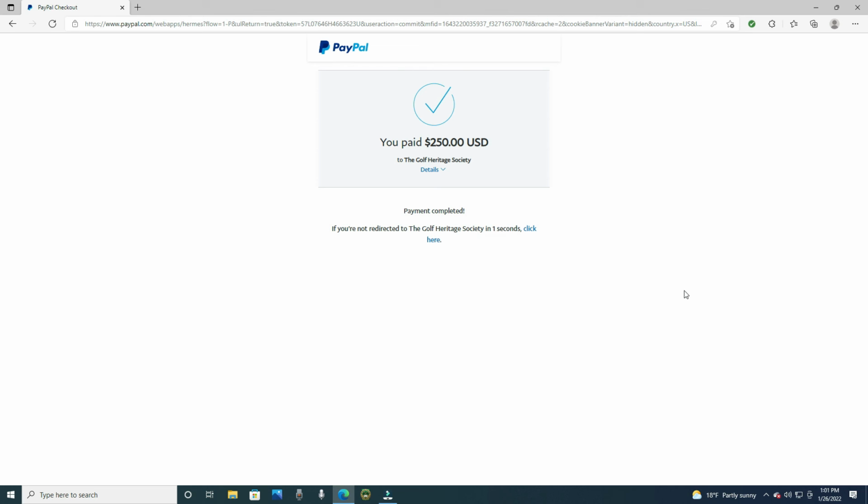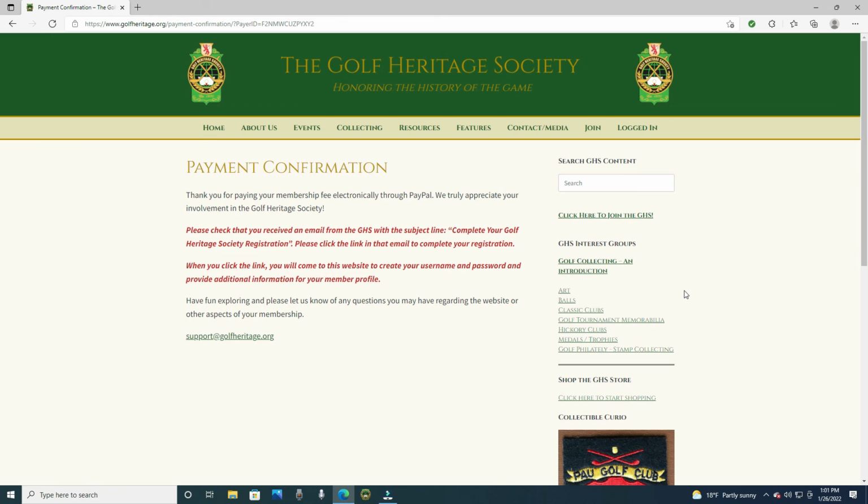It'll send you back to the website, if not to re-log in. But here's the payment confirmation. If you are a brand new member, it gives you some instructions on creating registration and passwords. But for all of you just renewing, accept that as a payment confirmation and ignore the lower portions.